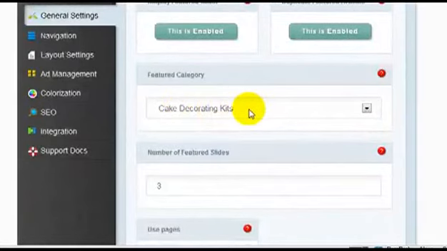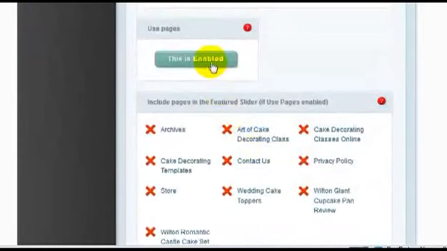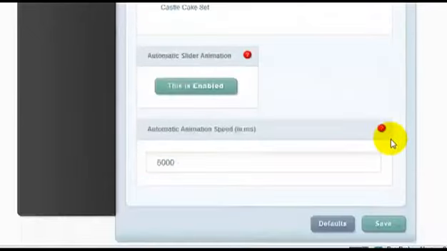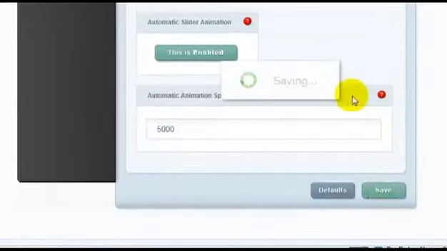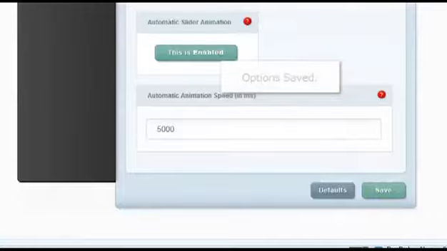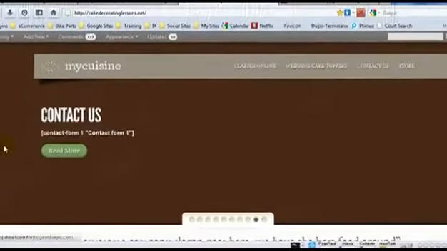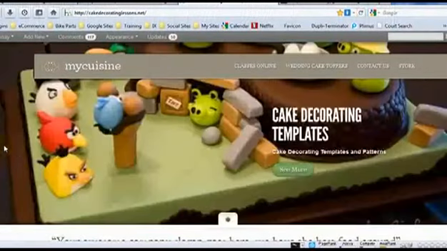So right now it's choosing featured category, and I want to use pages, and I want to choose the one page that I've set up for this, Cake Decorating Templates. So let's save, and if I refresh this page now, I should get just the one that I specified. As we can see, I do. I just have the one.